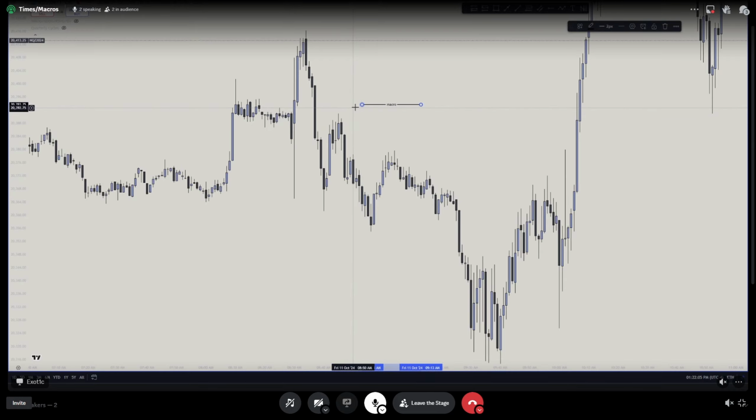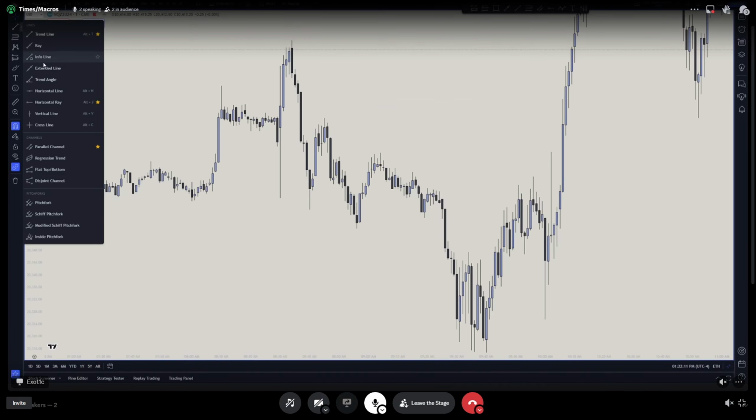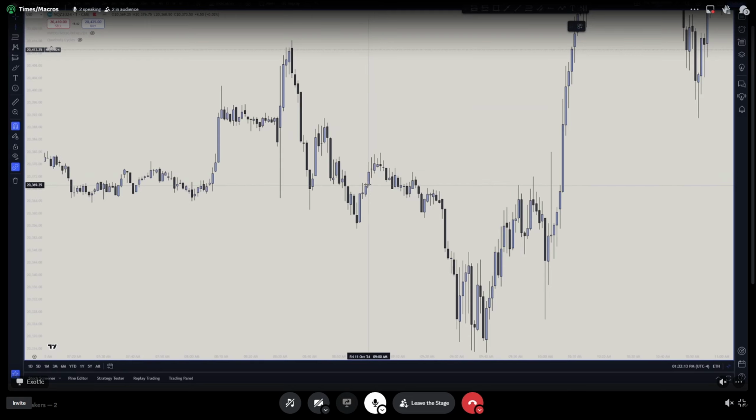Let me see if I can find it. Actually, no, we're doing something else. Okay. You can do it like this. So this is your 8:50 macro here. I don't know if you guys can see this, so I'll make it just a little bit bigger. This is your 8:50 macro start here, and this is your 9:10 macro end here.